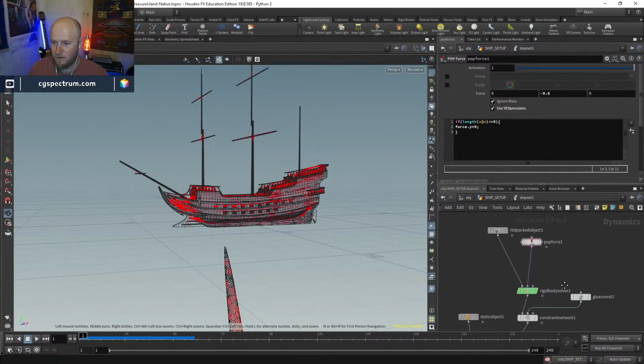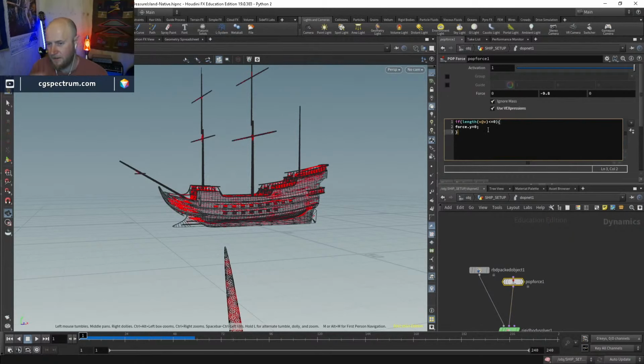So another thing that we could do is add another condition in here. I'll just do it as another if statement just to make it clear. If @P.y is less than 0, force.y equals -1.